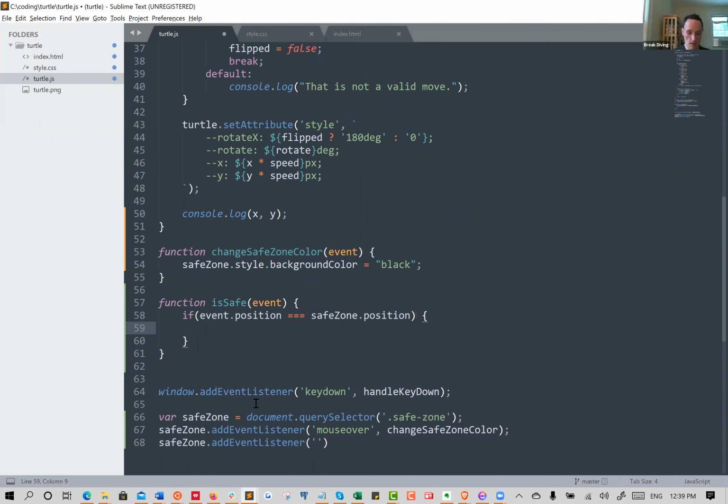Get position L. There is an event on here, is safe. Oh. Maybe we need to pass in that event on there because is safe is running here on get position. So let's try that again. Now it's not a number. X and Y is not a number.